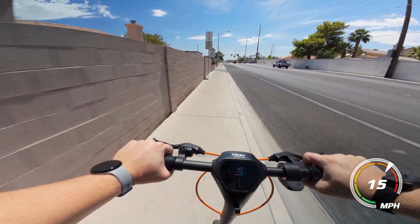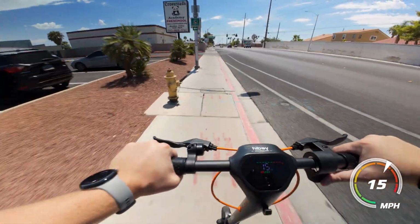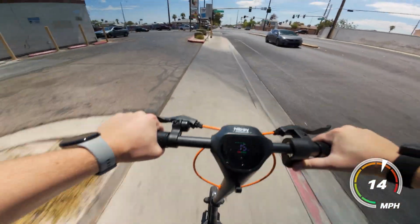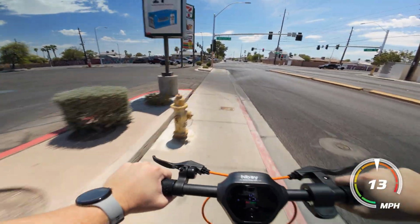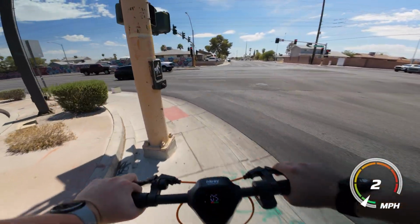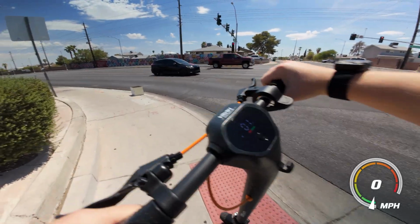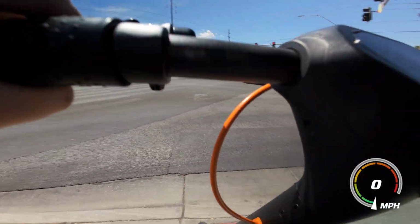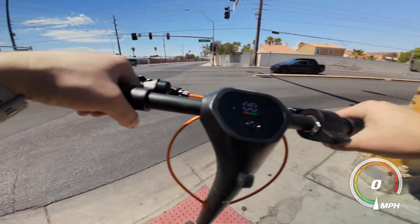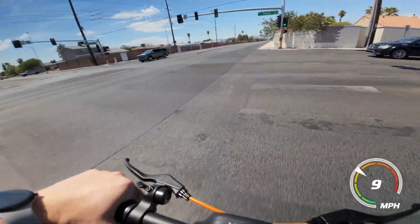I sometimes like to do my range test on my first ride just to get it out of the way. Sometimes these range tests take a long time, man. And draining a battery to zero, especially in 120-degree heat, is not my favorite thing ever. So sometimes I just do it while I'm out, but we'll see. I think maybe I'll just do a first ride to get my impressions down.